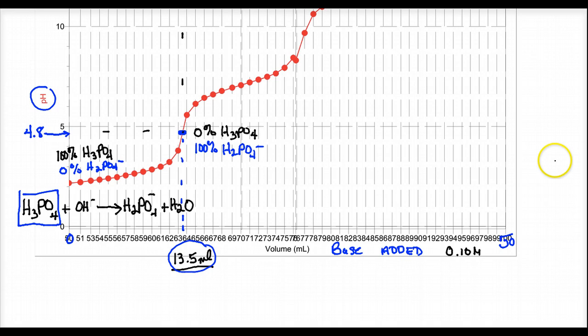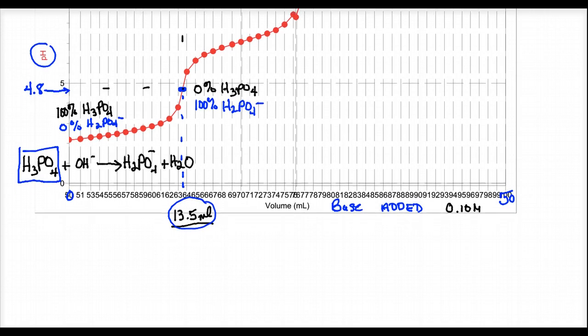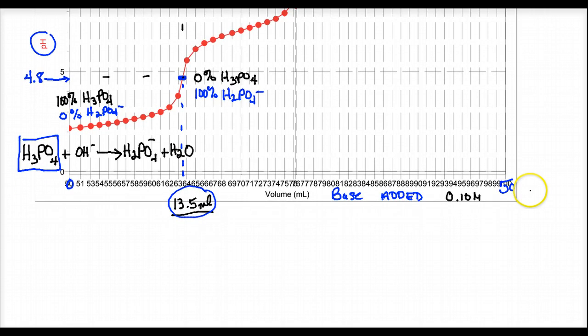All right, now just from that first equivalence point, I could actually solve for the concentration of the acid. Let's do that. So how do I start? Well, I take my 13.5 milliliters of my base, and there's something I know here. I know that at the equivalence point, the hydroxides that came from the base equal the protons that came from the H3PO4. So what I'm going to do is find the moles of NaOH, or in this case hydroxide.